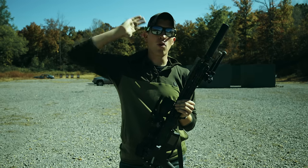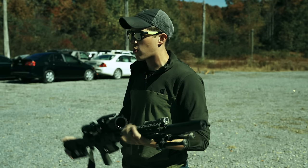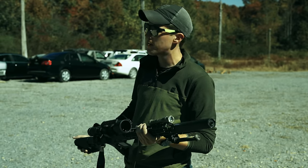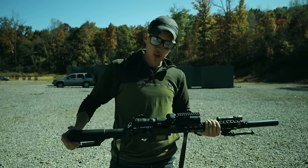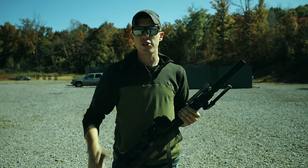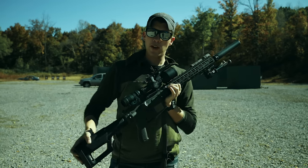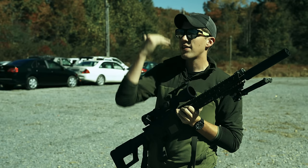name, they immediately go, crazy expensive, super expensive, no way I'll ever own that. Only super crazed long range people are gonna buy those, and they just leave it at that. But this is what I learned when I was researching scopes for this project. I was trying to find some more budget, well not budget, not $300 Chinesium stuff, but scopes in the middle. Scopes in the $900 or $800 range that have that higher magnification.